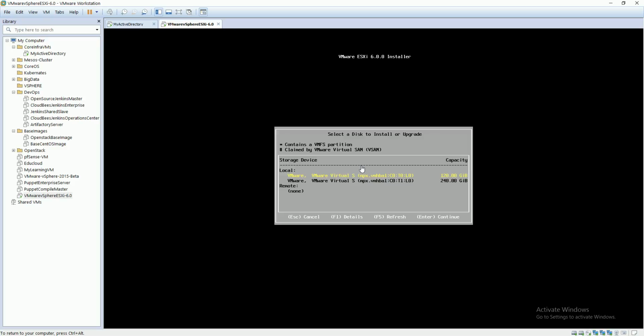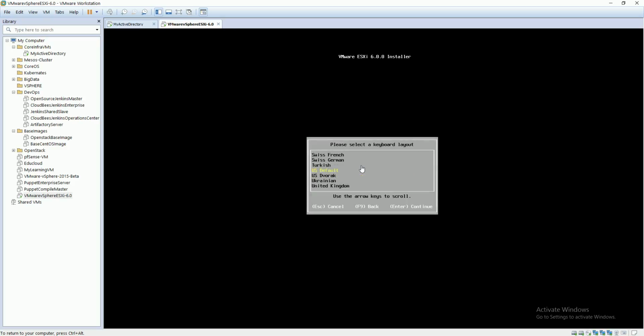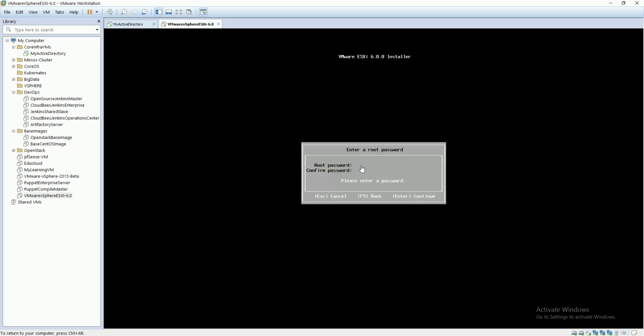So here you see the 2 storage devices which I created. Here it's asking where to install, so I selected the first one already, so just enter to continue, and enter, continue, US by default.